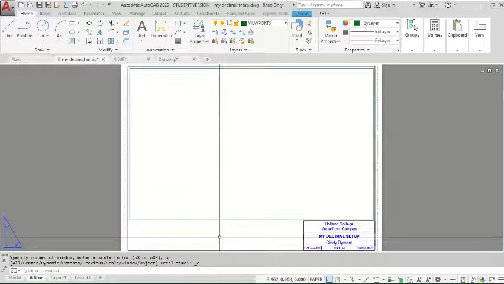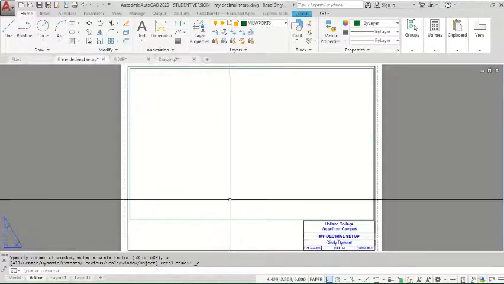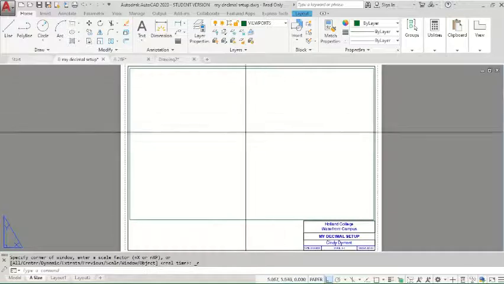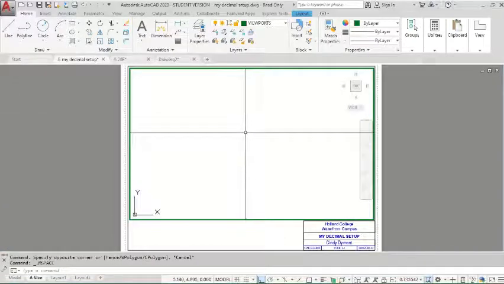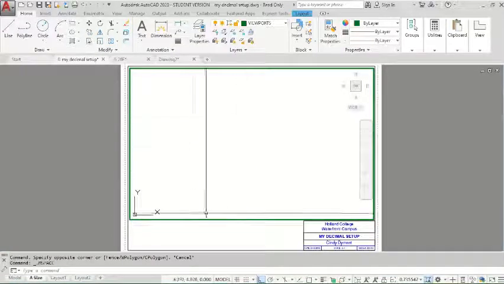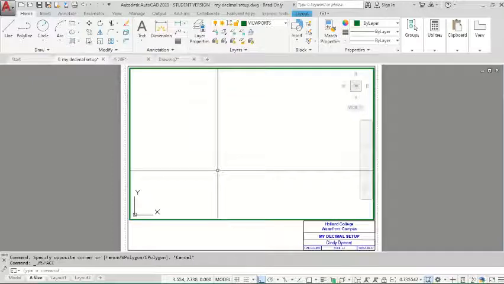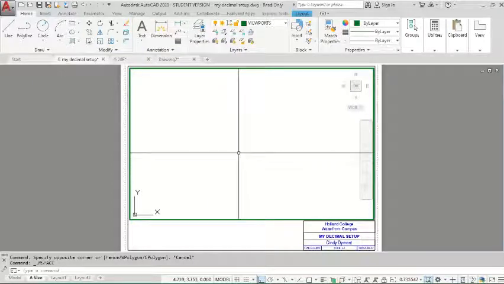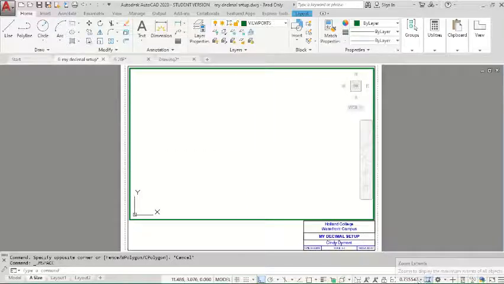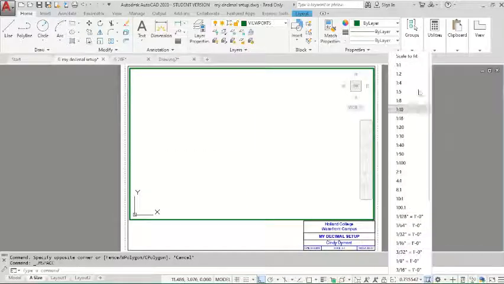Okay, so we're going to confirm. We're going to click inside it, confirm that our model button is showing down at the bottom because we clicked inside our viewport, we activated it. We're going to zoom all inside of our viewport. We're going to change our viewport scale to 1:1.